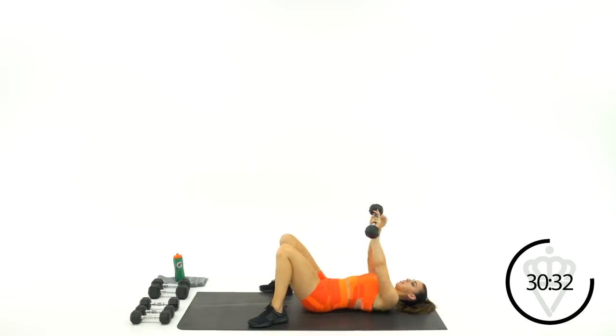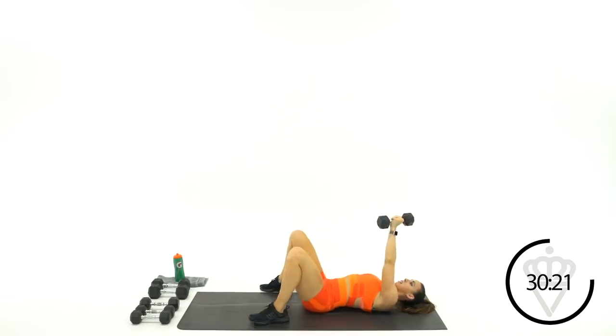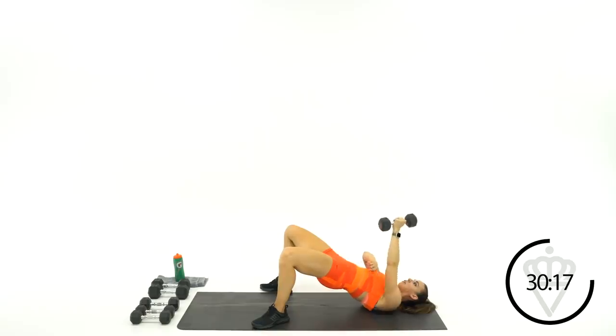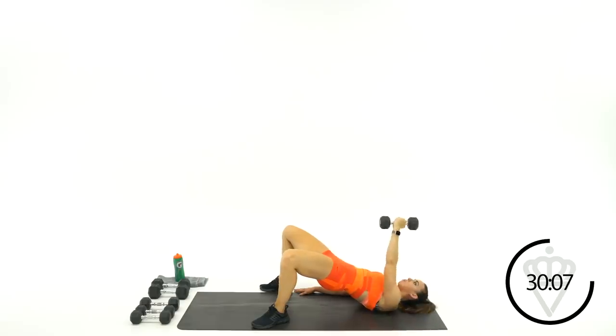Let's switch arms. All right, one more time on this other arm. When we come up, you can advance your dumbbell weight again back to your squat, curl, and press weight. 4, 3, 2, squeeze the glutes up, and let's fly. One last time. Here you go, really open it out, squeeze it in. Keep your hips right there. Focus.